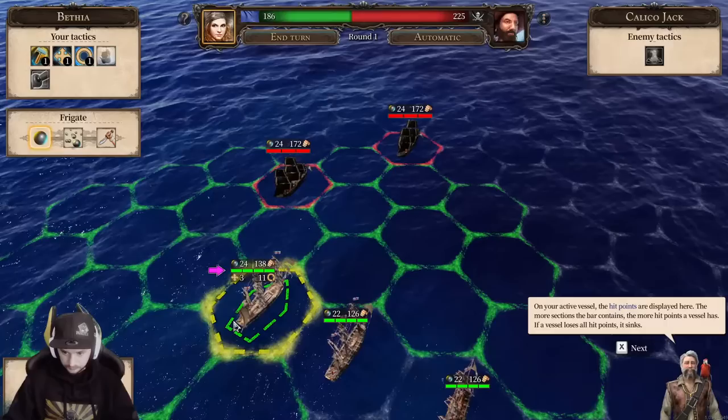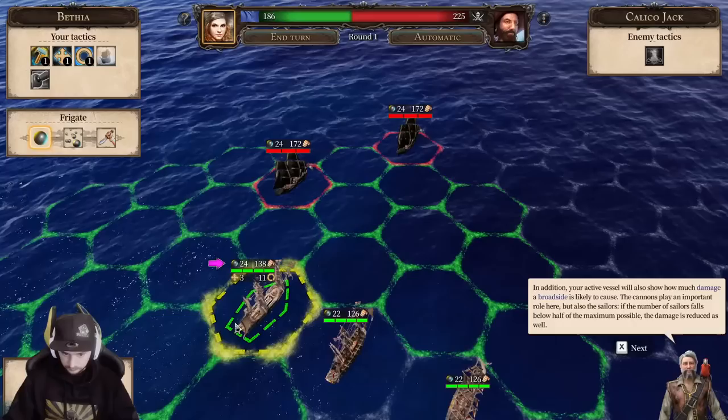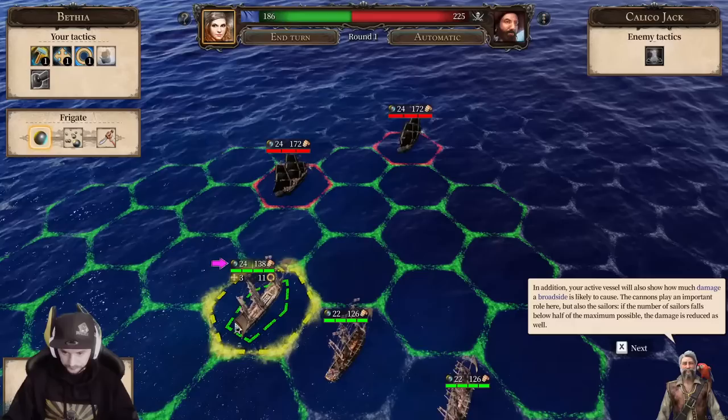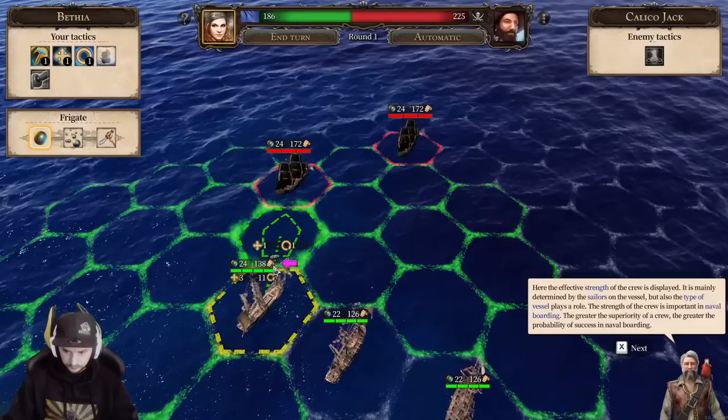In addition, your active vessel will also show how much damage a broadside is likely to cause. The cannons play an important role here, but also the sailors. If the number of sailors falls below half of the maximum possible, the damage is reduced as well. Here, the effective strength of the crew is displayed. It is mainly determined by the sailors on the vessel, but also the type of vessel plays a role.